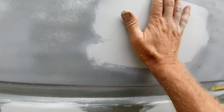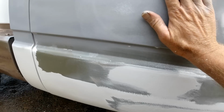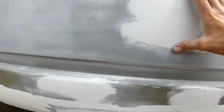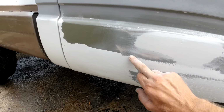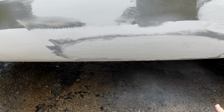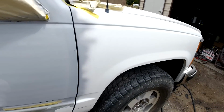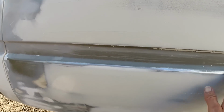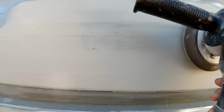I'm gonna break it down and block this area, and then we got this dent here, so we're gonna skim this, do the same thing, and then we're gonna skim the whole area here. Same with this. I'm gonna feather out all the grind marks and this stuff here with the 80 and get it all smooth. And then same thing, we'll block that and skim it all again. So I'll be back. Okay guys, I sanded it down, put another skim on there. It kind of got hard right there, so might have to skim it again. But just gonna take the DA, the 80 grit, and smooth it out a little bit before blocking.